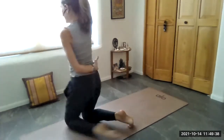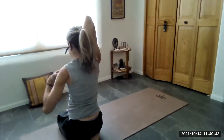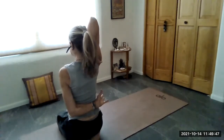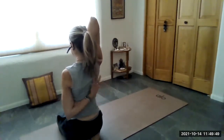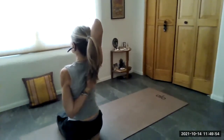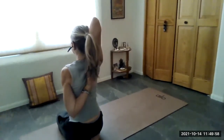And then we'll work the opposite arm. So it's all about the internal rotation. So the left shoulder will turn in, and then you can bring the arm just behind the back, just like this. So you don't have to connect. It can just rest there. The important thing is you feel the internal rotation, and just work through the pinky fingers. So really feel the pinky fingers. If you want to connect, you can always connect the hands if you have that, and then press the head back without bursting the ribs forward, keeping the tailbone long.